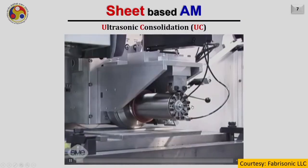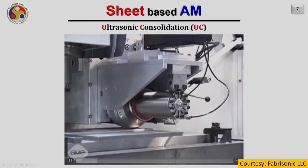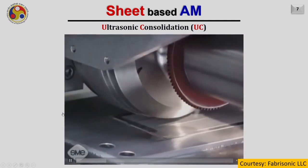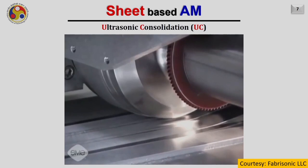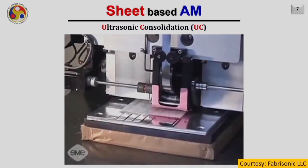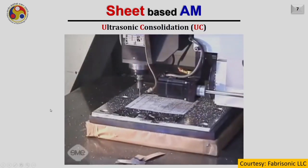Now the same thing you can see through this video as well. Here you can see that this is the sonotrode. The sonotrode is moving on the strips of the metal. As the sonotrode moves forward, it also oscillates in the transverse direction with a frequency of around 20 kilohertz. The amplitude is around 5 to 40 micron, and being a very small amplitude, you are not able to see that.